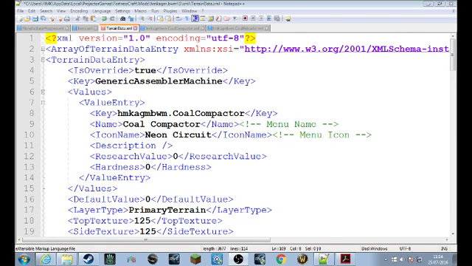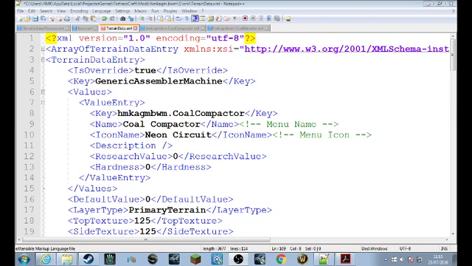In the last episode we looked at adding your own terrain data, and we explained all the bits and pieces about textures, layer types, and walking through everything like that. All we're going to do in this terrain data video is tell you the difference when you're going to override a machine.